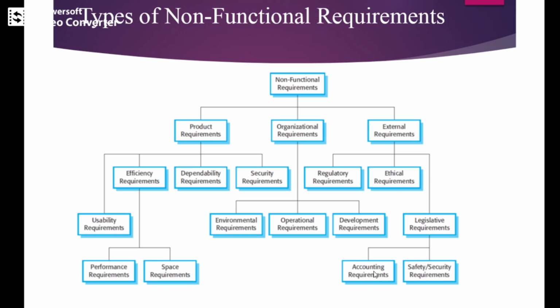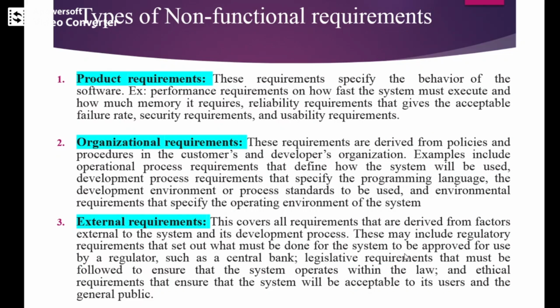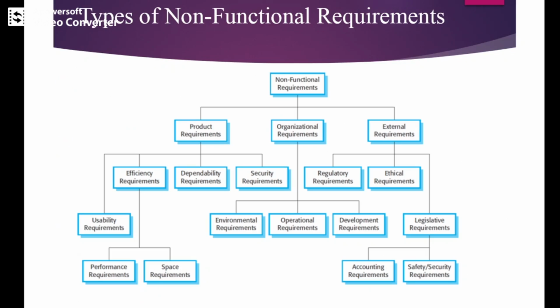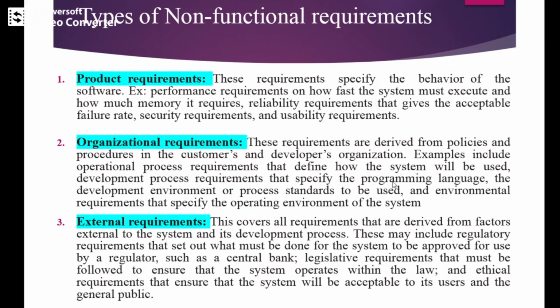Then legislative requirements. What do they do? Legislative requirements must be followed to ensure that the system always operates within the law. And one more, we have ethical requirements. Ethical requirements ensure that the system will be acceptable to its users and the general public. So it's not going to cause any harm to people. So these are the different types of non-functional requirements.